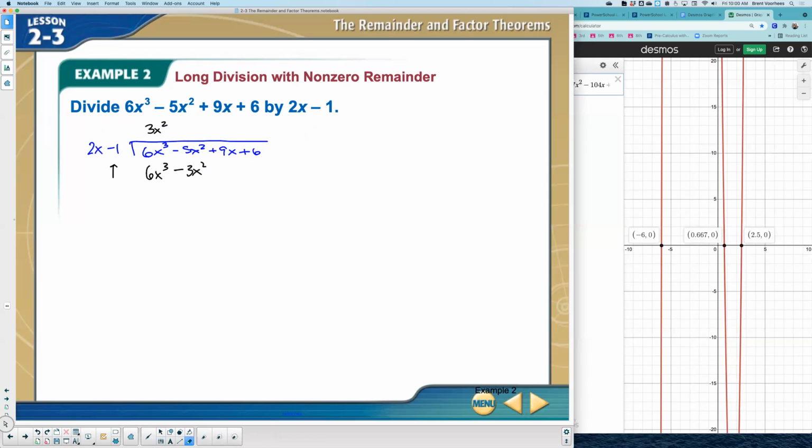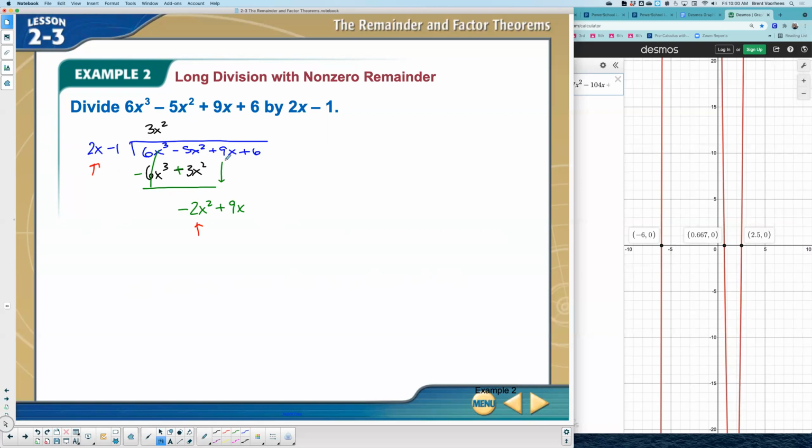Negative 3x squared. The part that if you students are going to mess up, it's almost a guarantee it's going to be on this step. What is the fundamental rule of division? Switch the signs. So the front term should cancel out, hopefully. And now I have a negative 5x squared plus a 3x squared. Negative 2x squared. The 9x, positive 9x will drop down. And we reload. We ask ourselves, what is negative 2x squared divided by 2x?